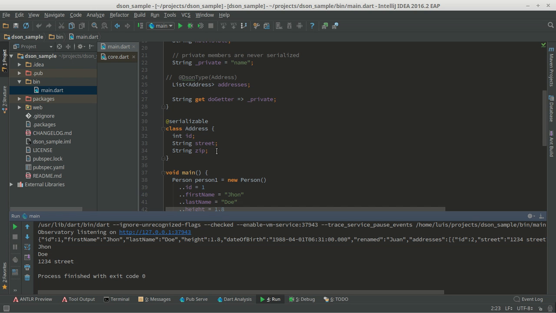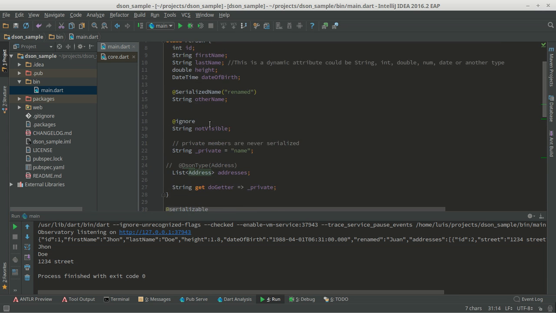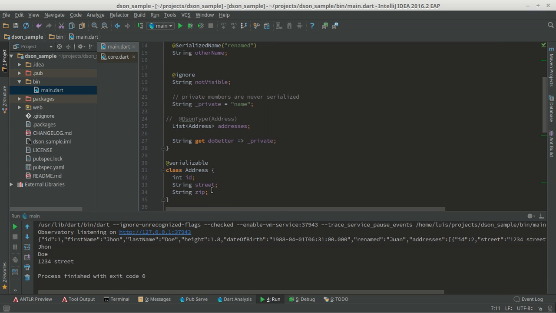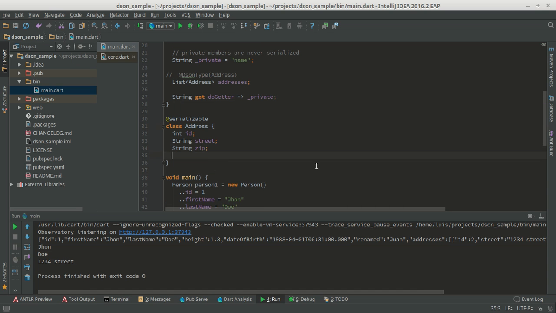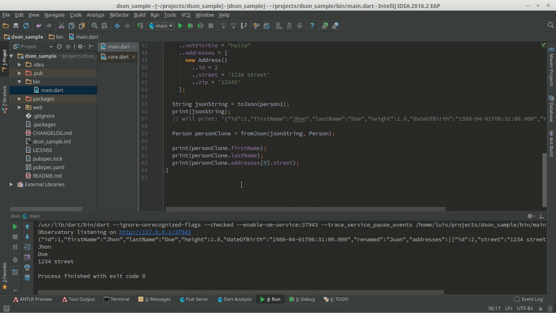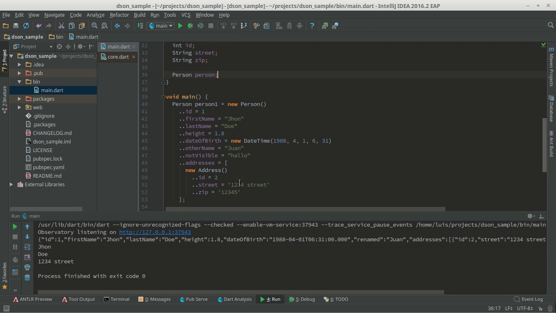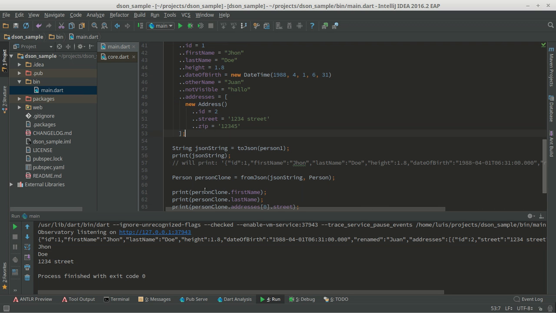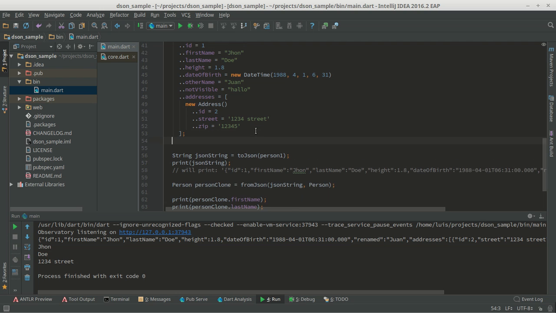Because, for example, in many cases, in a relation like this one, person address is not in only one way. In this case, you can also say that an address has an owner. So you can say an address has many owners, but let's just put one to many. So an address has one person.